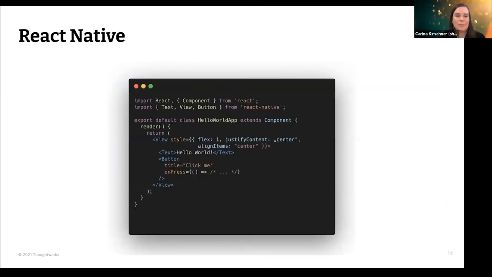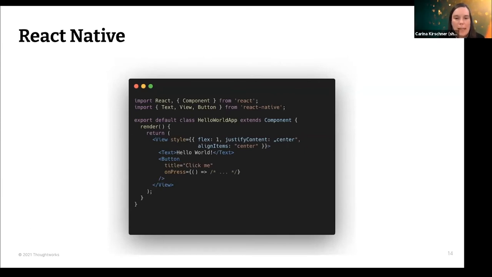This is a really short, simple example of a React Native application. You can see that a React Native application consists of different components, and each component has a render method. The job of this render method is basically to describe how a view or a component is composed of different smaller components.